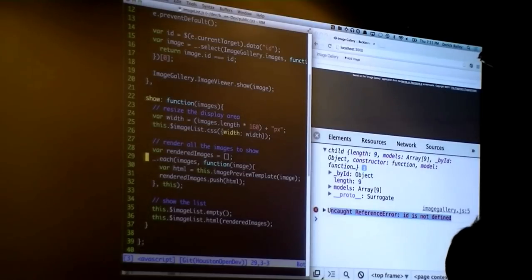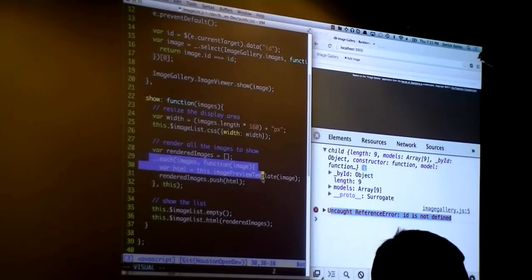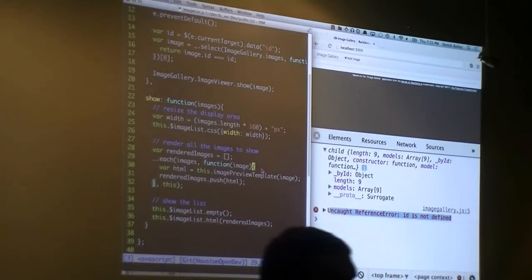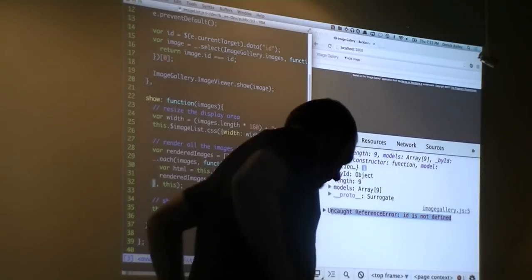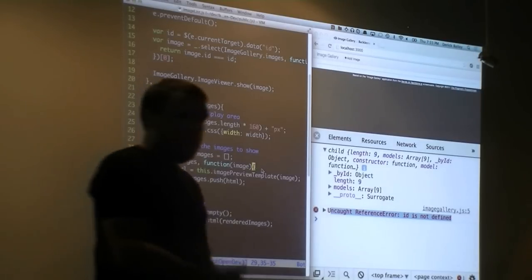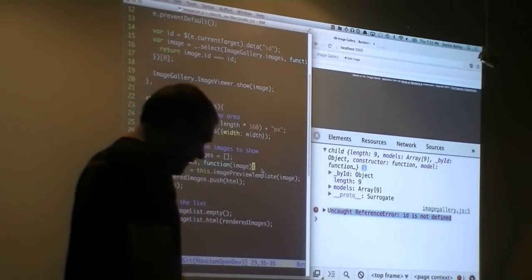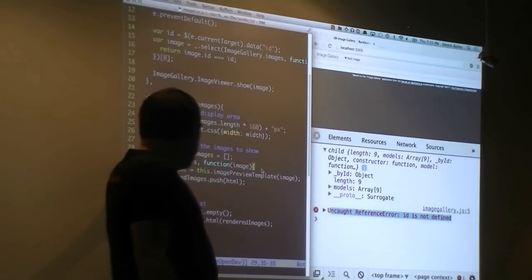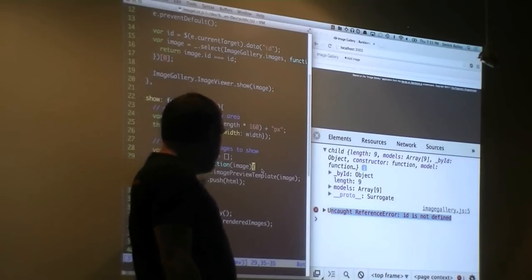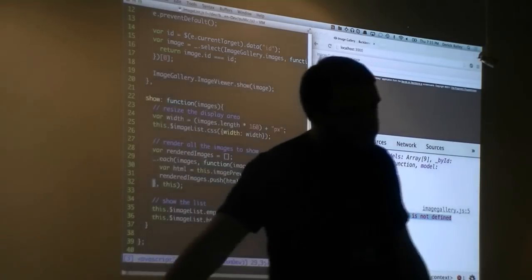And in my show function, what I was previously doing is passing in the array of images as a parameter to this show function, dealing with resizing for CSS reasons, but mostly iterating over this array of images. This is one of the places where underscore shows its awesomeness. You get this underscore.each function, which has been added to raw JavaScript arrays recently, but a lot of old browsers don't have the array.each function yet. So underscore gives us the ability to iterate over an array of things, and run a function for every item in that array.